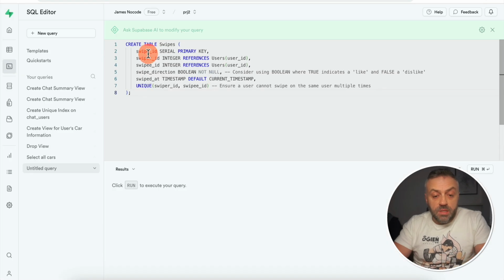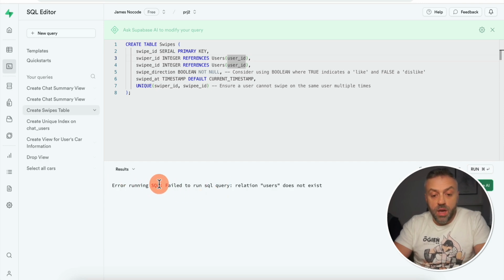And once I have this SQL statement here, I can maybe modify it. Let's say I want to make sure that I have Z prepended to my table here. And I also need to make sure that I've created that users table before, and then I can execute this SQL statement in order to create a table for me. So I can simply click on run here and wait to see what happens.